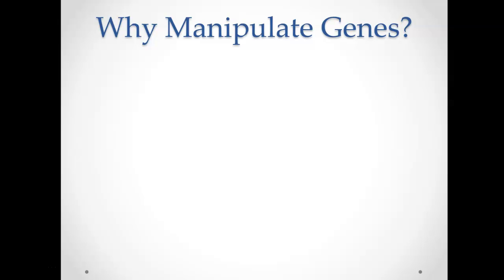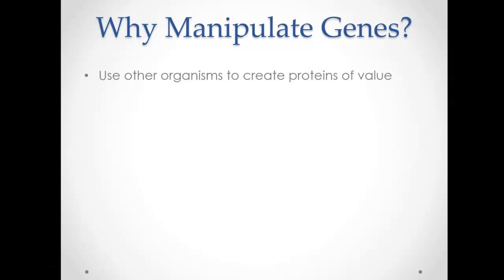But again, why would we do this anyway? Well, there's a whole host of reasons why we manipulate genes in the biotech sector. Most of what we are doing right now is to create proteins of value. So there are a whole host of what we call biologics that are on the market right now. Biologics are medicines that are from human proteins. So we're actually using human proteins to treat things.